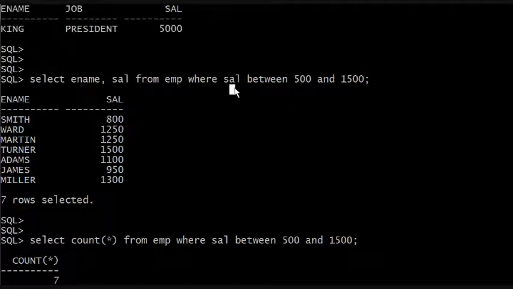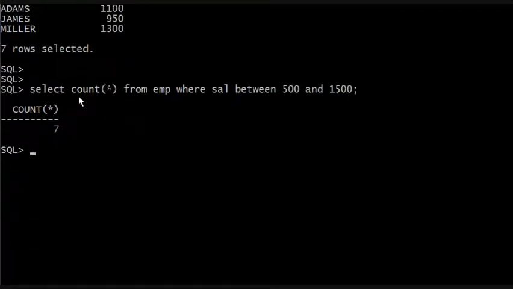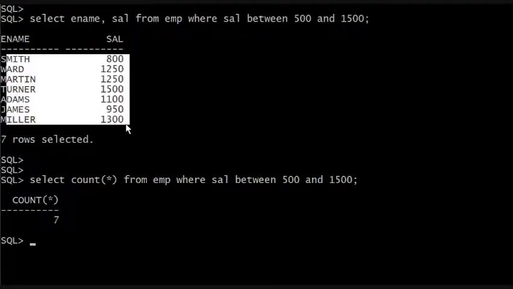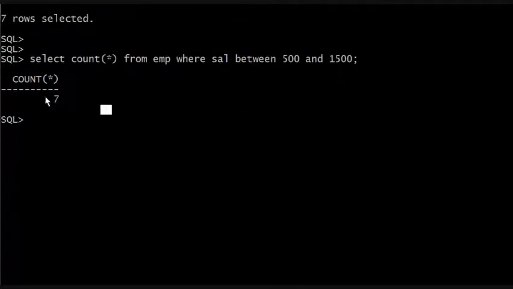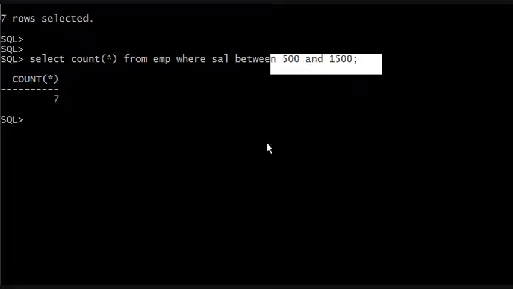But when we say where salary between 500 and 1,500, down here I just proved the point that you can use other functions as well. This one said, show me the people, the names and the amounts. This one said, show me how many make between that much.